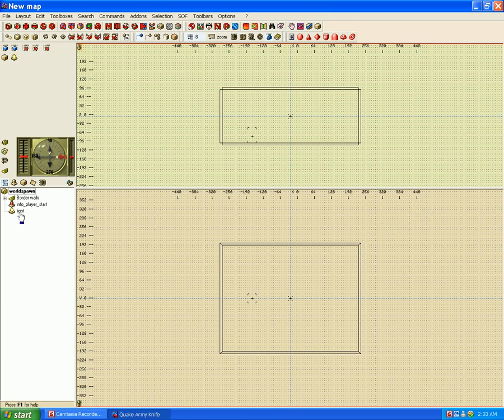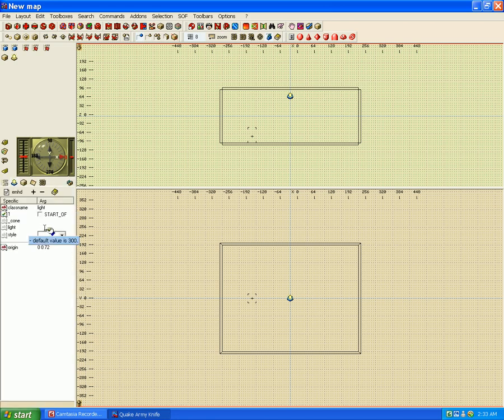Now we're going to pick our light. Mostly in QuaRK, when something is put in, it starts directly in the middle of the map. So we'll pull our light up to the ceiling a little bit. And we're going to right click over here on the light and go to the Specifics.